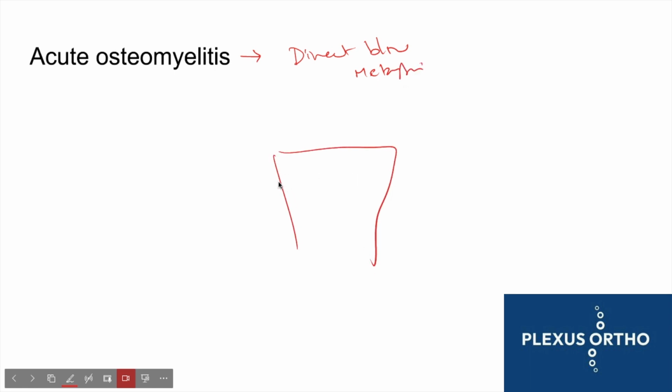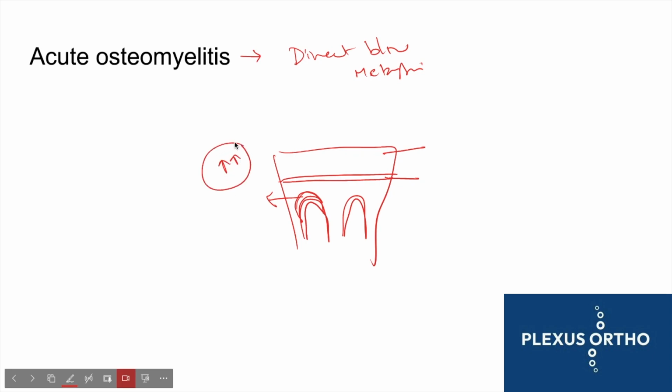So this is, let us say, a proximal tibia. You have the growth plate here. This is the epiphysis. This is the growth plate. Then you have loops of vessels where the capillaries become venous sinusoids. There's a sharp turn here. The blood flow becomes sluggish here, and therefore there's an increased chance of the bacteria getting lodged there. There is decreased pH and decreased oxygen tension here, because of which the infection happens.